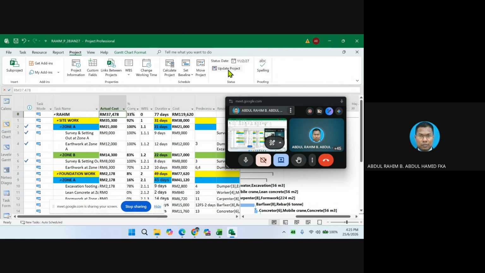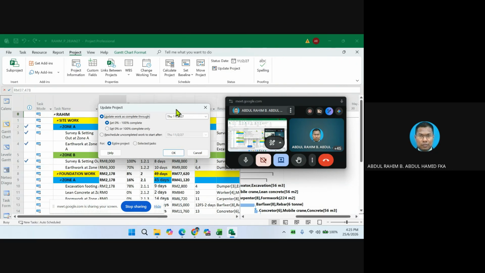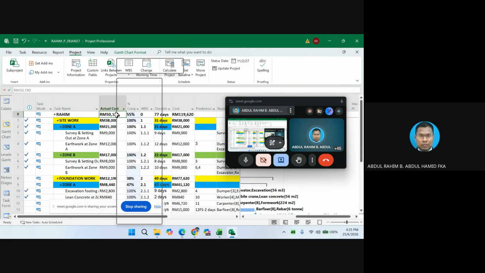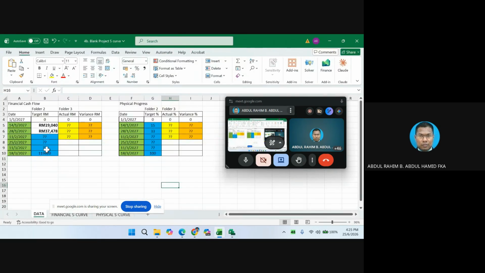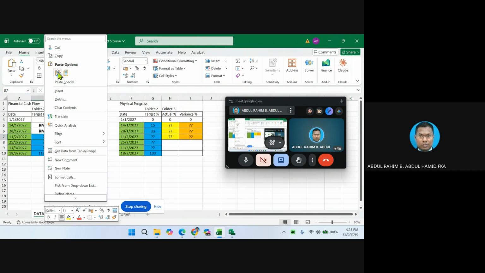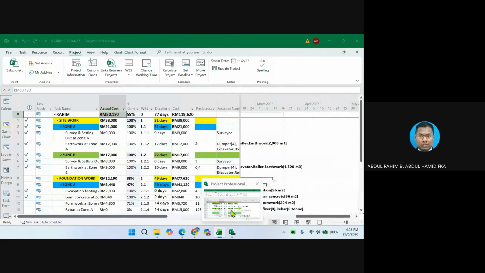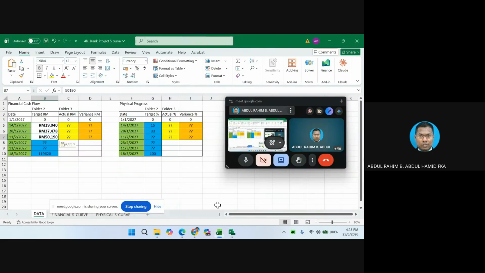Then update project. 11 February is there. Click OK. Now you see, you get this amount. And then this should be 55.